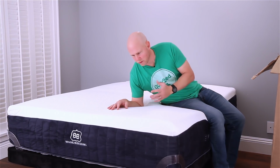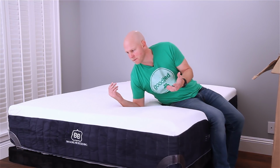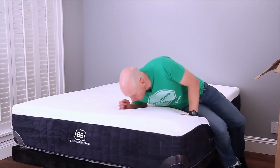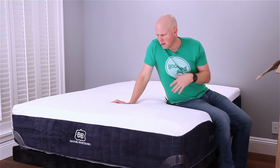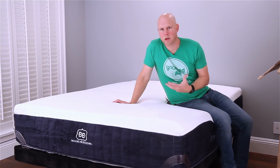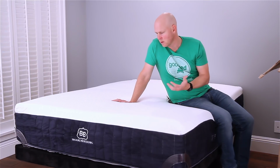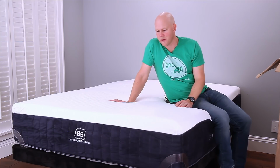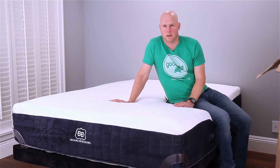We like to kind of just give you a sense of any kind of off-gassing we're experiencing when we first open it. I smell a little bit of new mattress smell from here. Certainly as I get closer to it, I smell it as well. I'd say it smells less chemically than most new mattresses that we open. And overall, I'd probably say I'm getting less of it as well. That's not surprising though, considering there's a bunch of springs in here which aren't off-gassing at all.